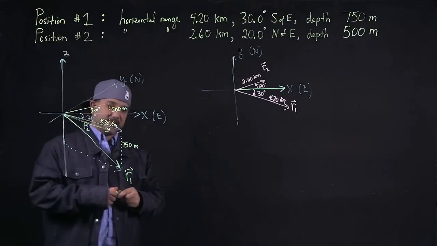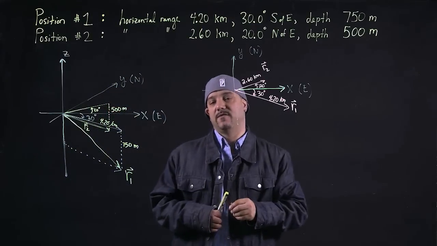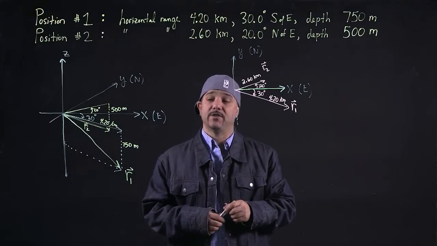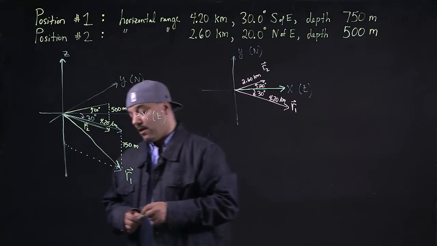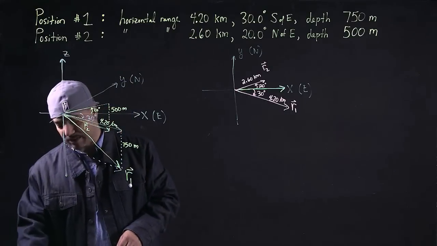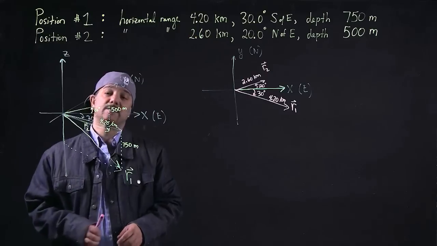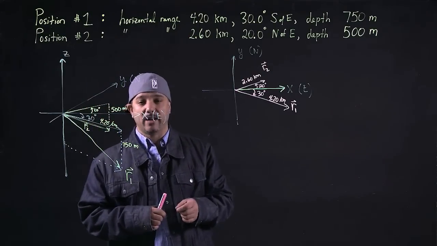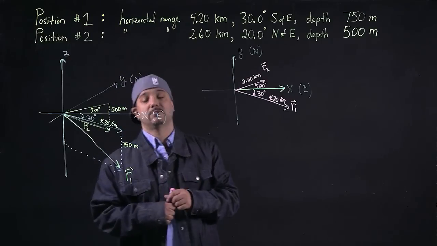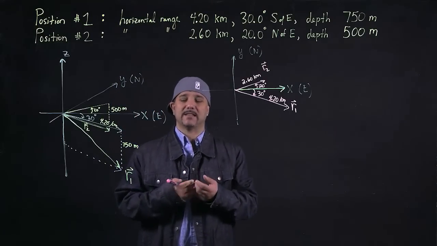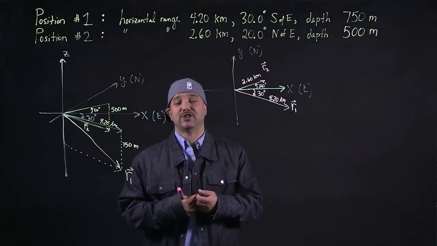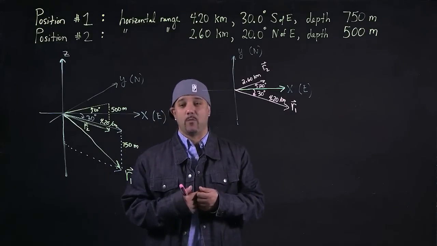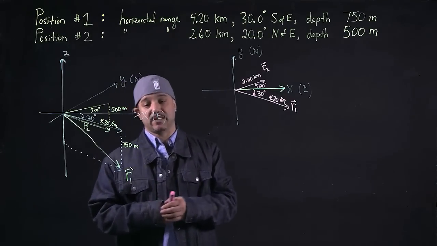All right, so that's the position of the whale at the 2 different times. Okay, so now we want to compute the displacement vector. The displacement is a vector that connects position 1 to position 2. Another way to think about it is a displacement is a change in position. You're displacing from one position to the second position.